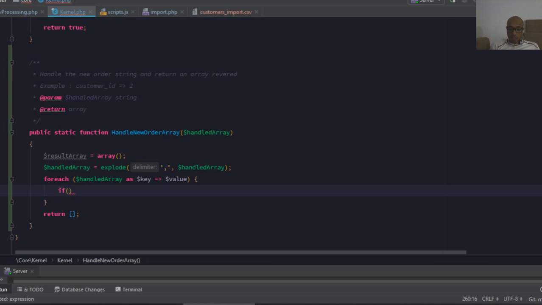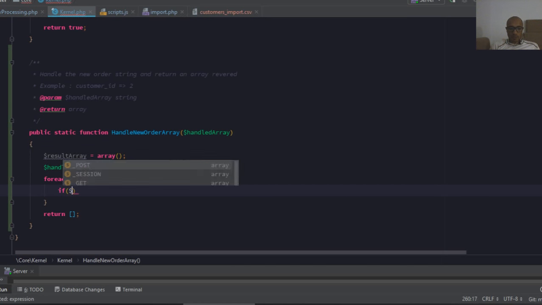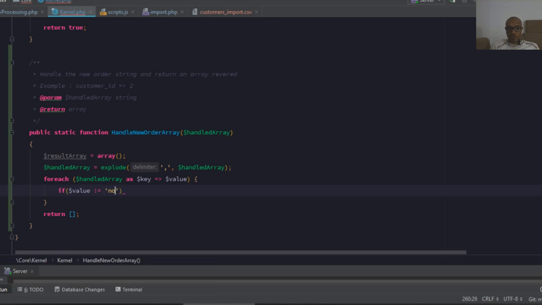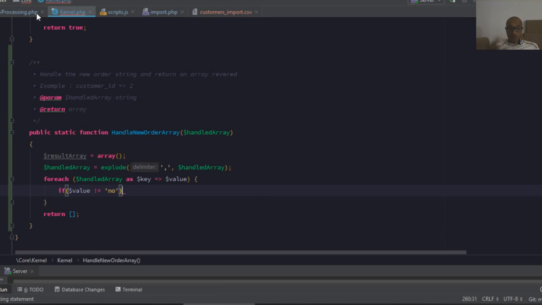So what will happen here? If the value is different than null, or the string null that we defined in the selection. So if this is not a null, then I will do the $results array.